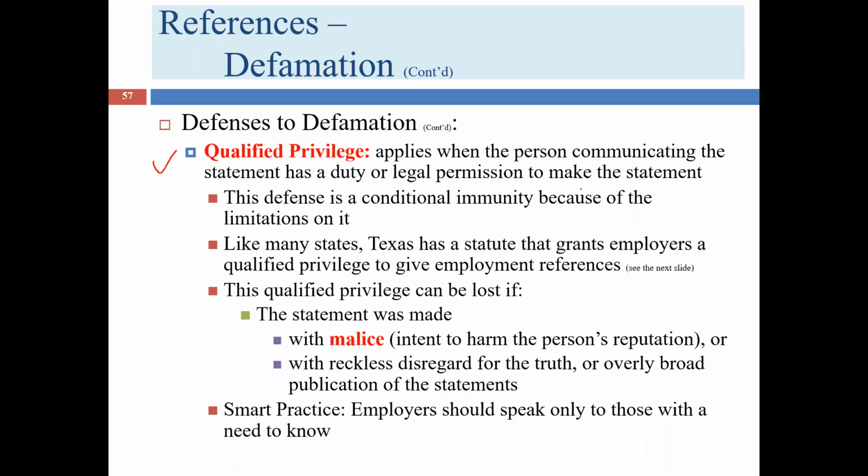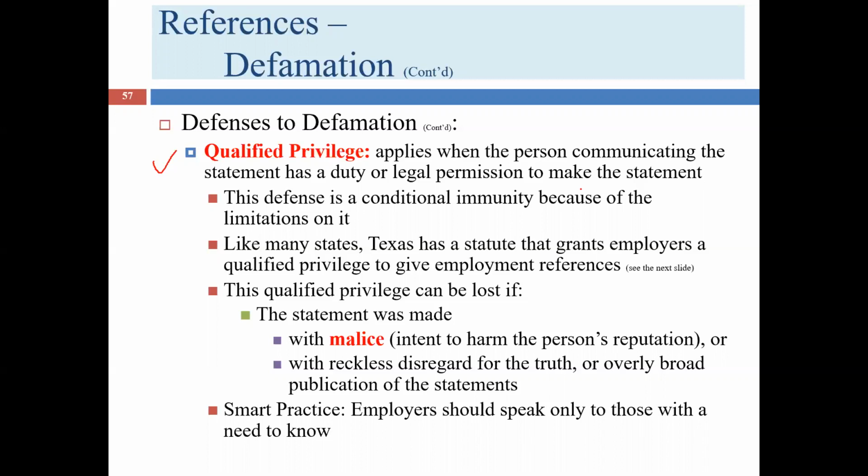And so as a result, in certain situations, employers have a duty to reveal certain types of misconduct on the part of employees. So daycare centers, schools, places like that, and even other licensed entities like doctors and dentists and things like that have to report when they have employees who've engaged in some significant misconduct. And under those circumstances, there's a qualified privilege. Yes, they have to report it, but yes, they also have to be truthful.